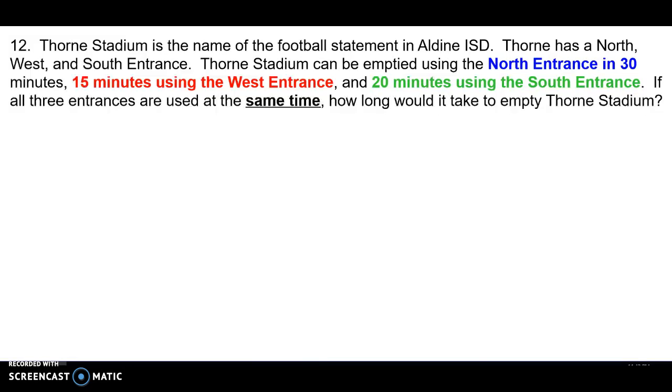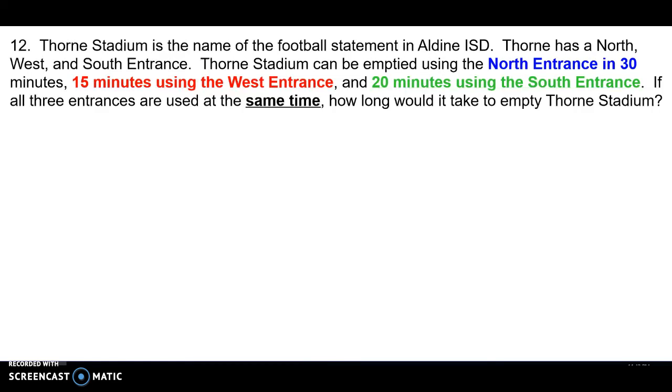All right, number 12, we have a word problem. It says Thorne Stadium is the name of the football stadium in Aldine ISD. Thorne has a north, a west, and a south entrance. Thorne Stadium can be emptied using only the north entrance in 30 minutes, 15 minutes using the west entrance, and 20 minutes using the south entrance. If all three entrances are used at the same time, how long would it take to empty Thorne Stadium?